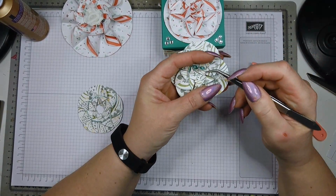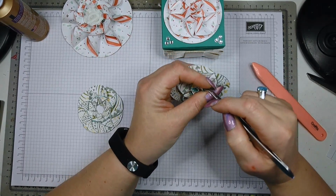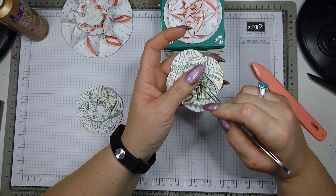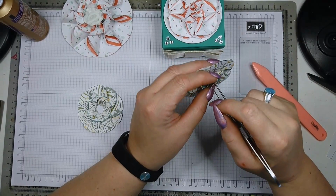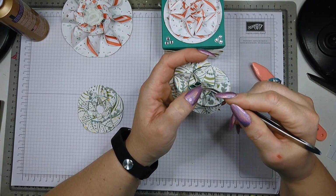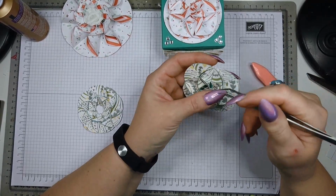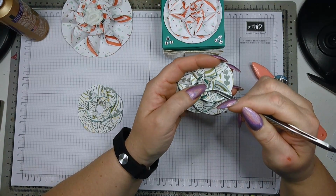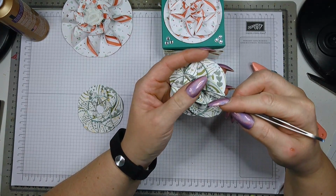So it's a bit fiddly because I made this really a small size, but this is the same step with any circle size you use. So gently open up the centers with the tool or your fingernails or whatever works best for you. So you have these little openings here, and the last 3. So that's the first step I did. And this, come on. It's a bit fiddly, but it's worth the effort because it looks awesome when it's finished. At least I think.